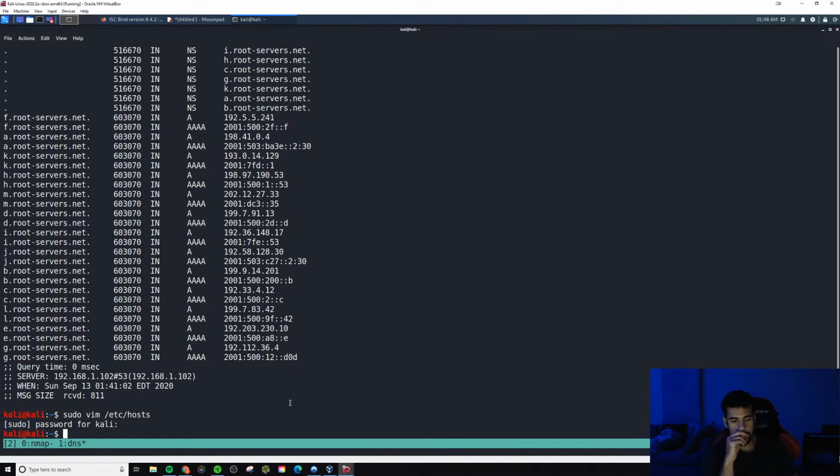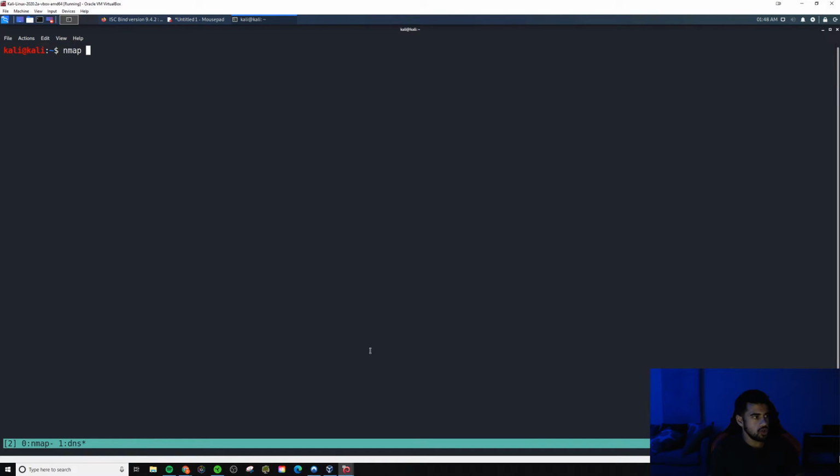address. So in order to do that, let's do it a different way this time. Let's use the Nmap scripts, the Nmap scripting engine, to illustrate this zone transfer here. So I can do Nmap with a script flag and tell it the specific script we want to use. In this case, dns-zone-transfer is the name of it.